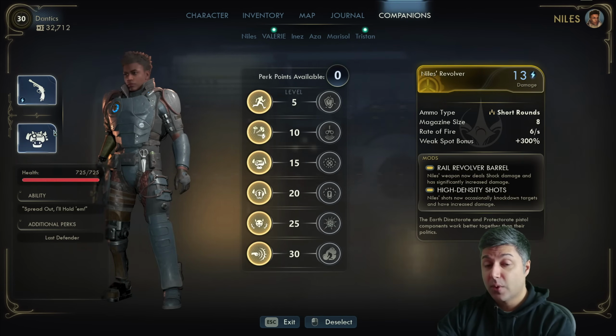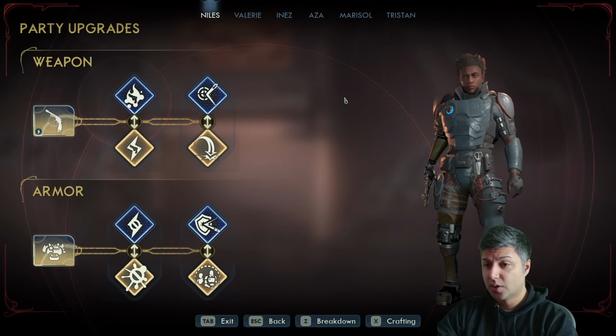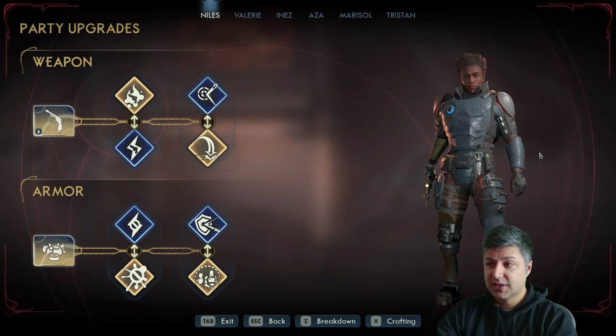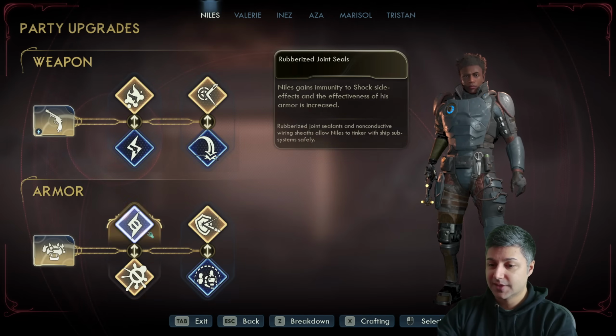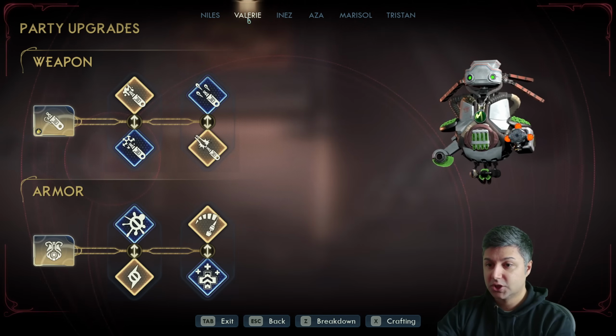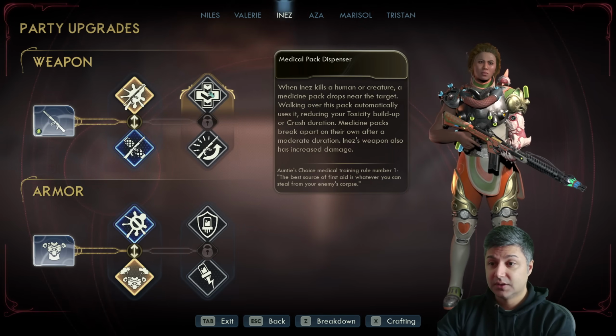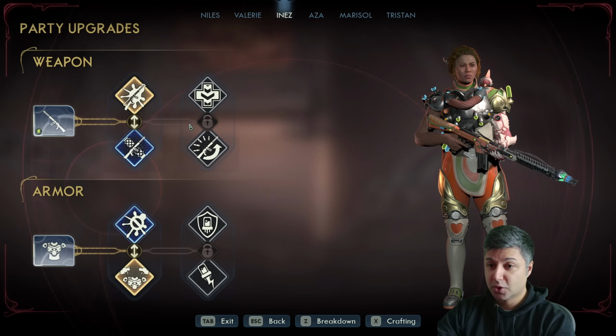However, they do have weapons and armor that you can change around in the party upgrade section of your workbench. As you can see, I've done both companion missions here for Niles, so I'm able to swap around his weapons and his armor mods freely as long as I come to a workbench. However, if you haven't done their second, you can't change their second mod, and if you haven't done the first, you can't change their first mod.